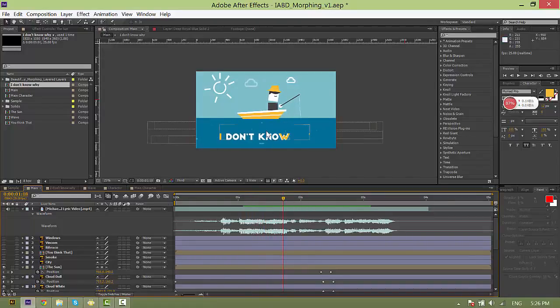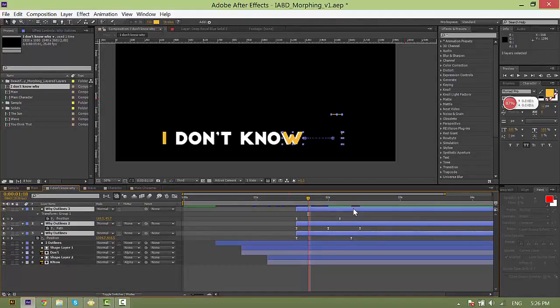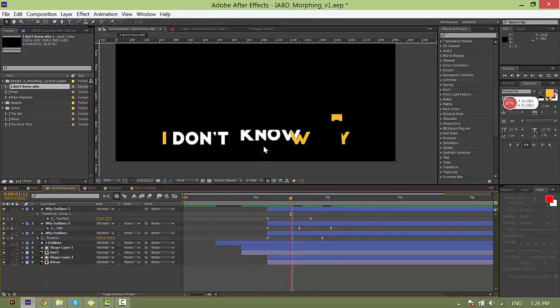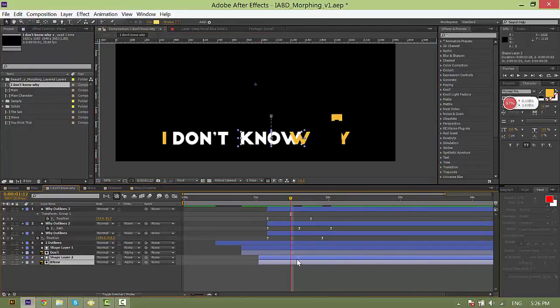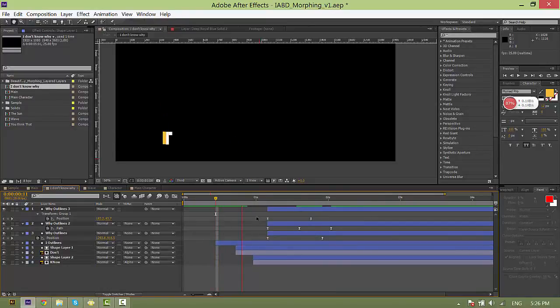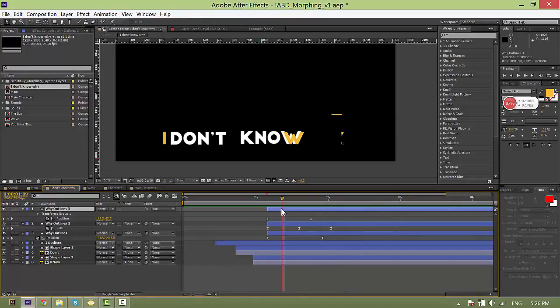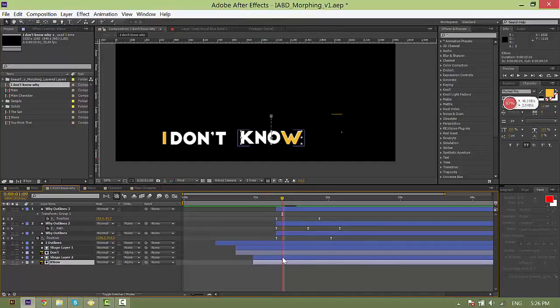Right at this moment, the Y must appear, but here it hasn't turned up yet. So I go into the column of "no Y" to adjust it a bit. I will make it appear sooner. So for the Y to appear sooner, the "no" must also show up earlier. I will drag it forward a bit. You should always perform the step of checking the timing of our motion to make sure everything is in sync.